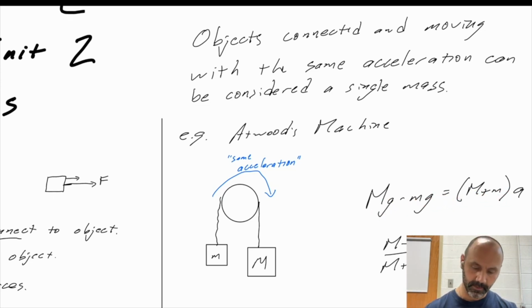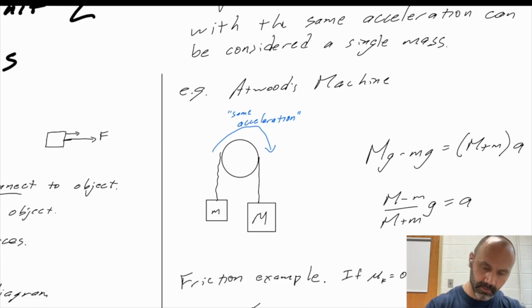But check this out. These two masses are connected and they do move with the same acceleration. I can choose this direction as the acceleration, so this one moving up, this one moving down, and treat them as one system. System thinking is super important. If I take both masses as the system, then the tension is internal to that system. Newton's second law only applies to external forces. So what are the external forces here? There are only two, little mg and big Mg.